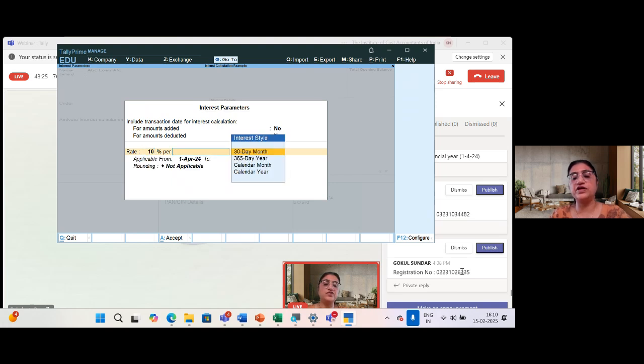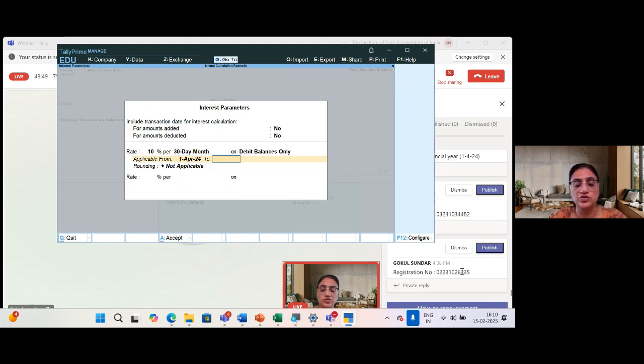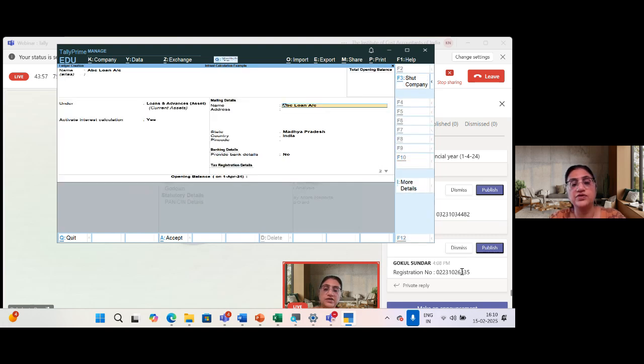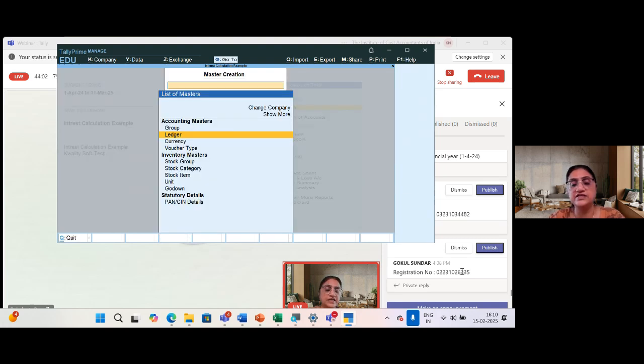It is more comfortable now for calculating. This time I am taking 30 days per month, same as whichever I have taken the last time, debit balance. Debit balance, because what will be the entry? The entry will be ABC account debit to cash. So ABC has the debit balance. So I'm taking the debit balance from 1st April to 1st May. Control A and Control A. Okay. Escape, escape. Then interest receivable also.